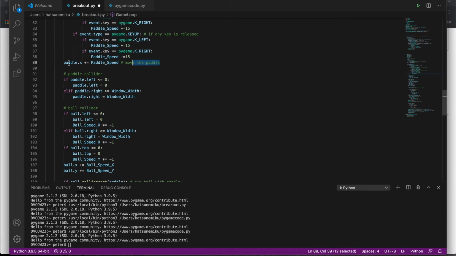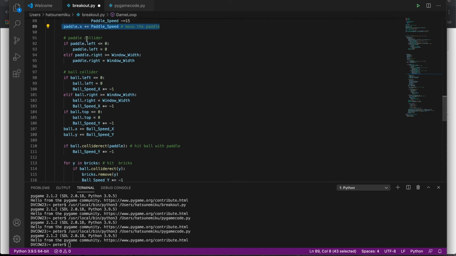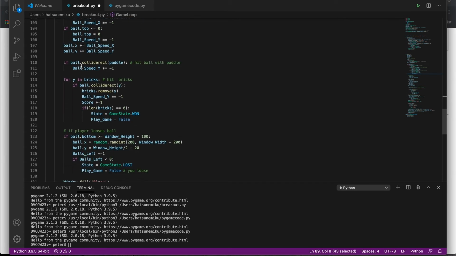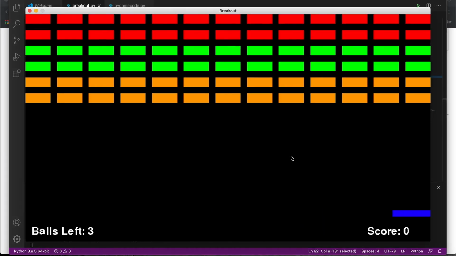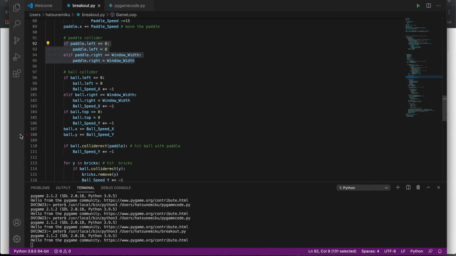And then we're going to actually move the paddle in the x direction. The paddle stays in the same y direction because that's how the game works, but you can move it left or right. So that's what that does. Now we have some ways we handle collisions. This right here basically makes sure the paddle can't run into the walls. So if we play this, the paddle can't go into the walls. We can't go past the walls. And we just lost the game right there.